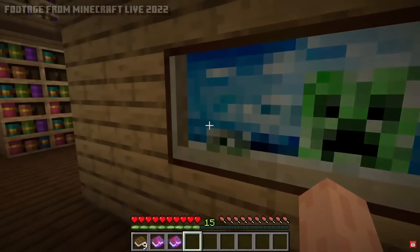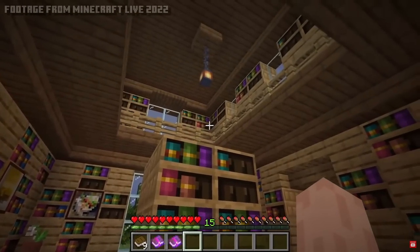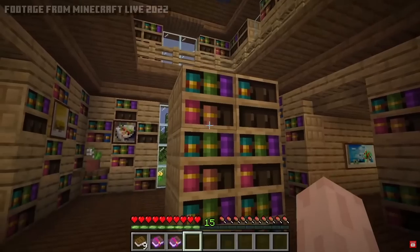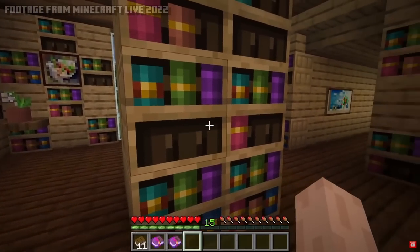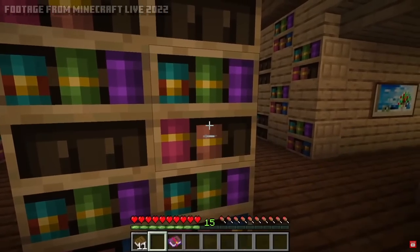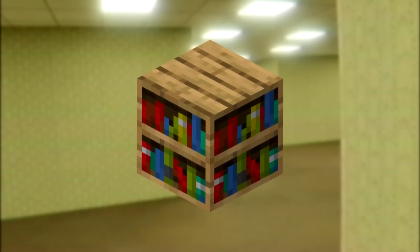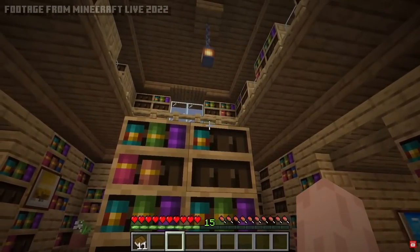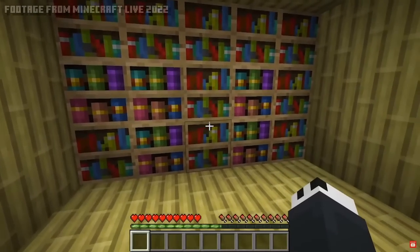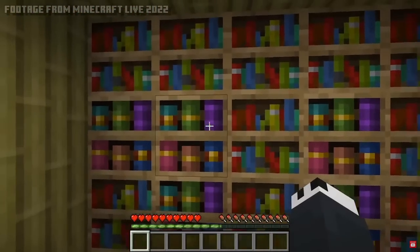Traveling back a couple months now, side note, wow, to Minecraft Live 2022, the Chiseled Bookshelf was one of the very first Minecraft 1.20 features that we got a taste of. The Chiseled Bookshelf is one of the oldest, most requested features of all time. For those of you out of the loop who may be living under a normal bookshelf or something, the Chiseled Bookshelf is essentially a bookshelf that you'll actually be able to put books inside. Maybe I'm easily impressed by things or something, but if you ask me, this is some pretty mind-blowing stuff.